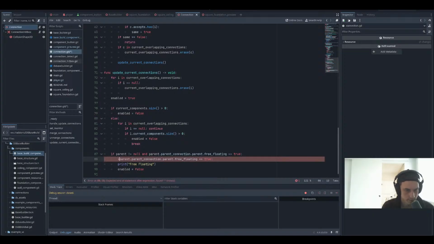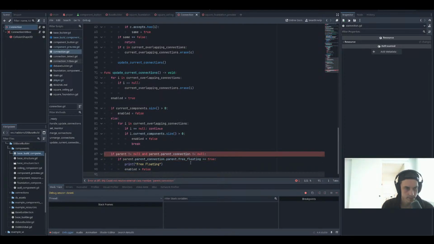We got to do does not equal null. But yeah, that's basically what I'm looking at here.